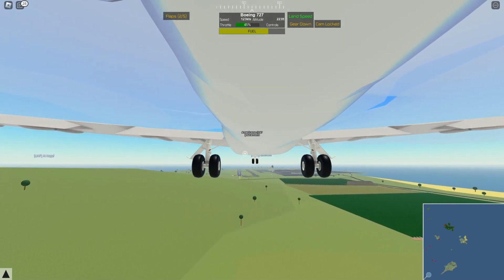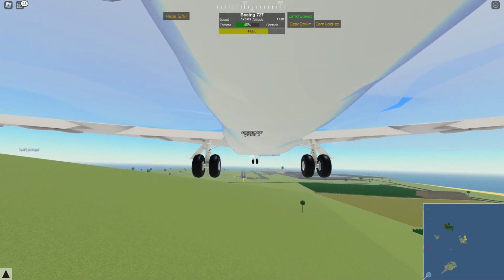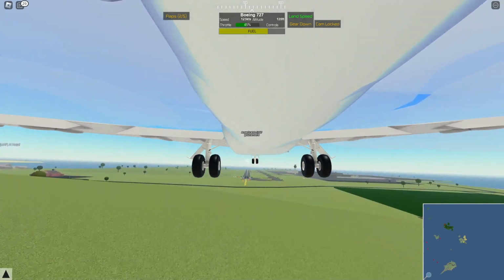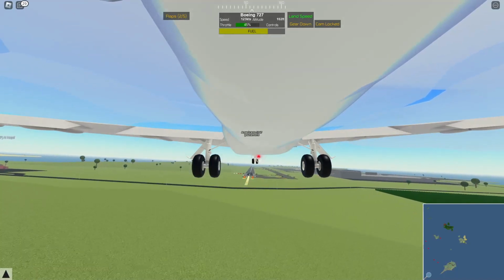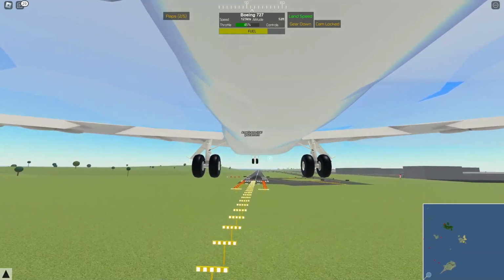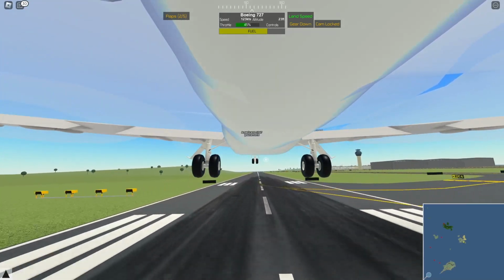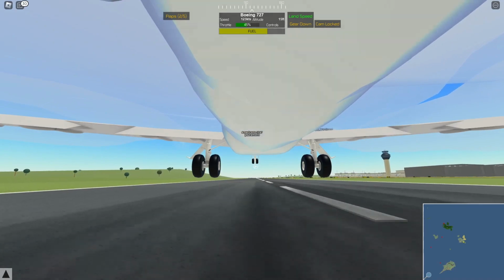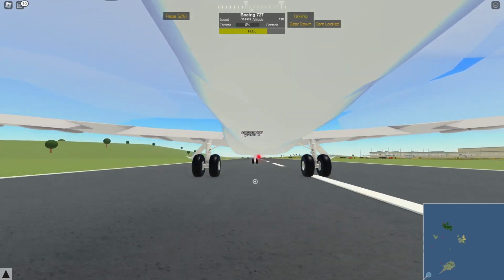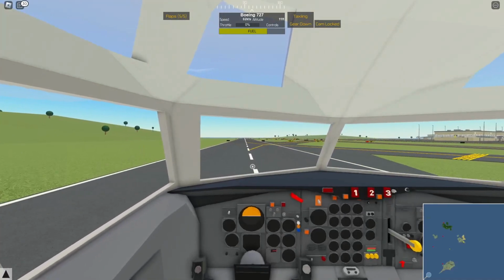Anyway, we have a pretty good approach here. Also, I'd just like to mention, 100. Why is there a road there right on approach? 50, 40. There's gotta be some noise complaints there. 30, 20, 10. Oh, that was butter. No, it wasn't, because the smoke went off when I didn't actually touch the ground.